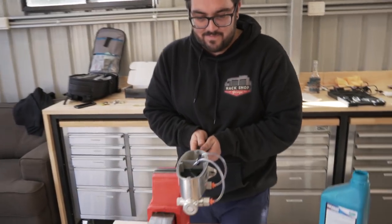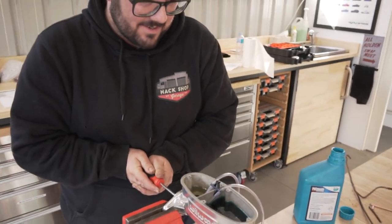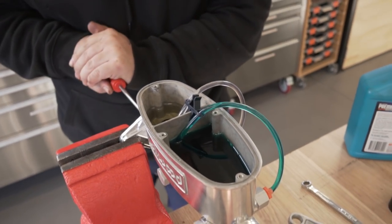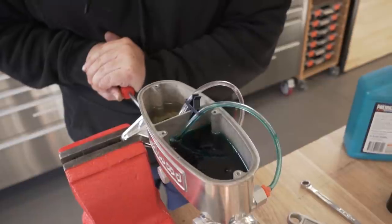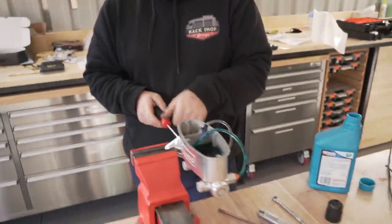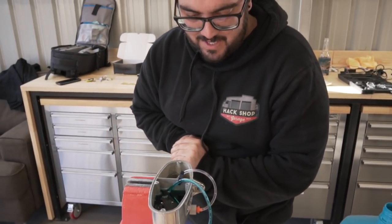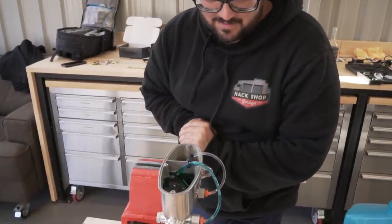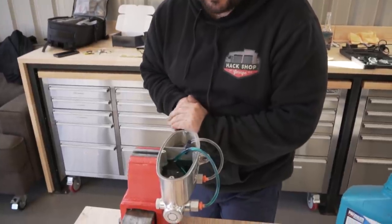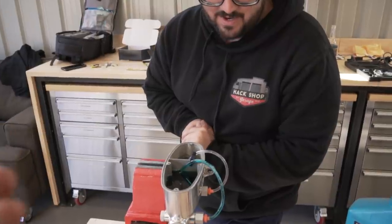Let's pump it. So you can see all the bubbles. Now, it was something about going slow, wasn't it? Yeah. So push in firm and then slow release, isn't it? Yeah, but we've got to get the bulk out first. But yeah, so it's slow release to keep the bubbles at the top. That's right, yeah. But let's just get the bulk out first. And then you slow down and just do little movements without releasing all the way, don't you? Yeah.